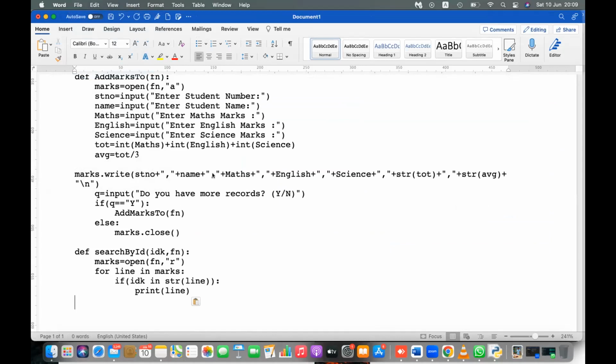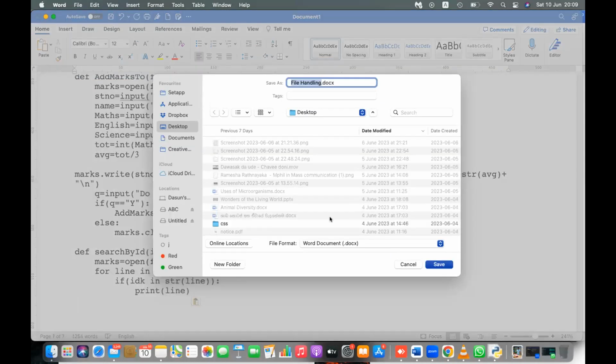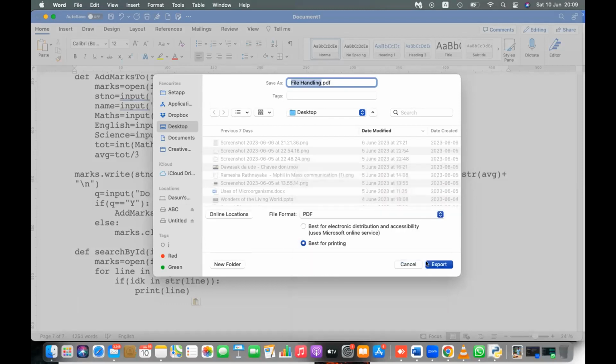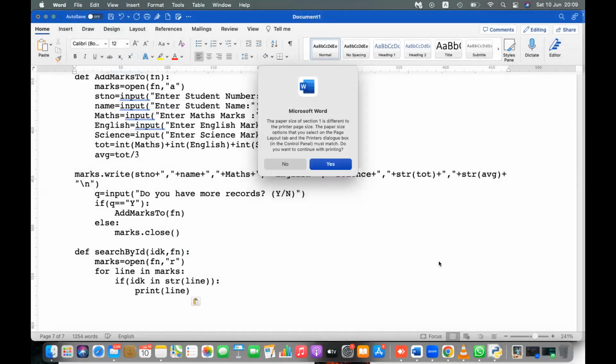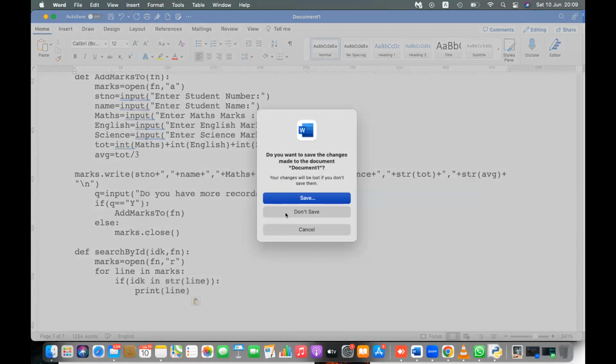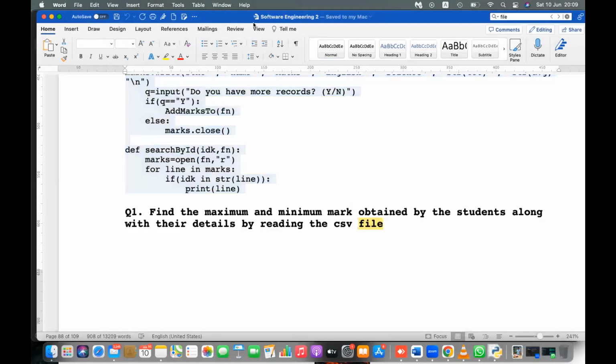All the codes are also there. Okay, here's the note. I am attaching it to your chat.